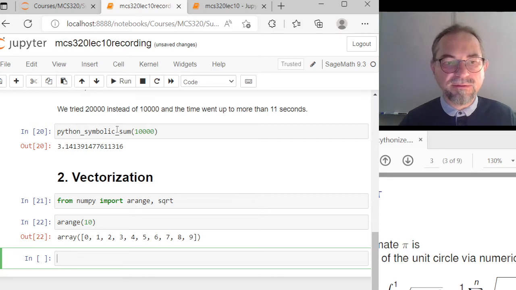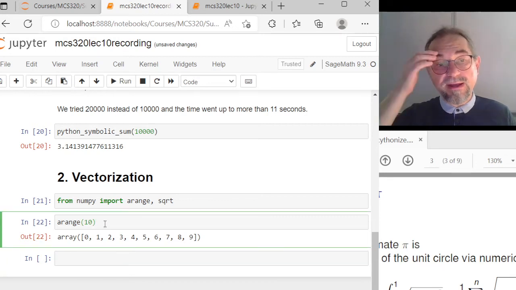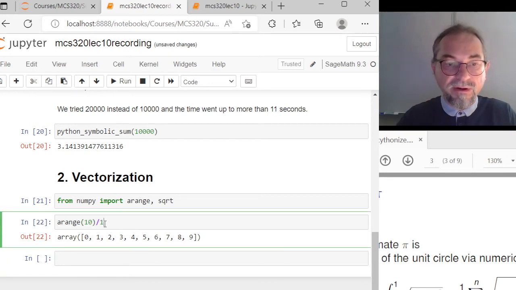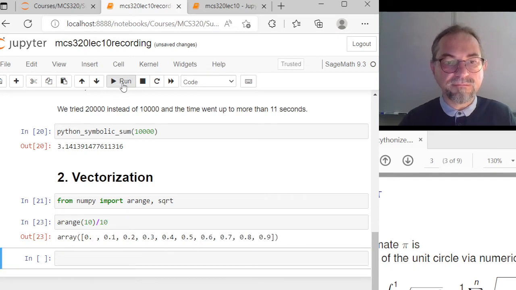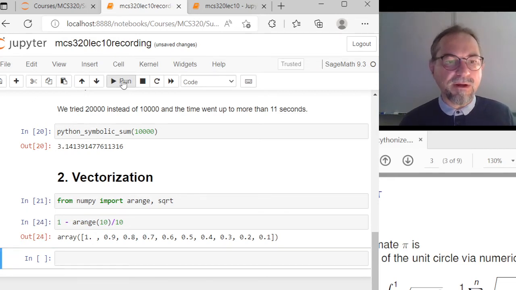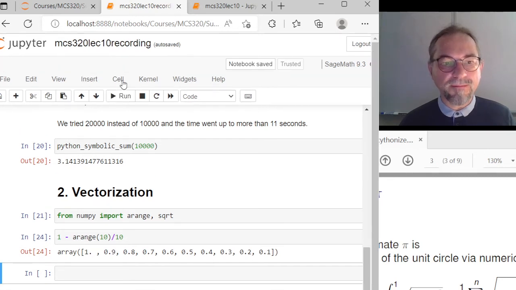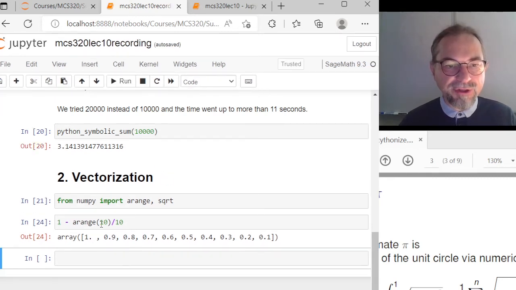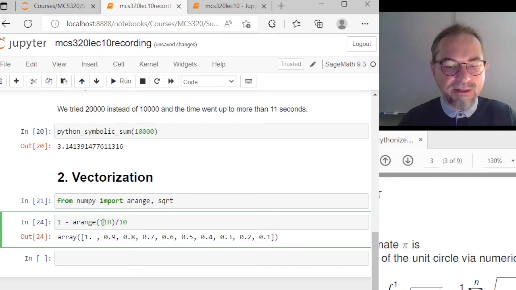And I can define this. Again, if n equals 10, I can divide this by 10. You see I have floating point numbers immediately, and I can subtract from that the 1. See, I have all numbers that are now smaller than 1. So with arange, perhaps I should have started at 1.